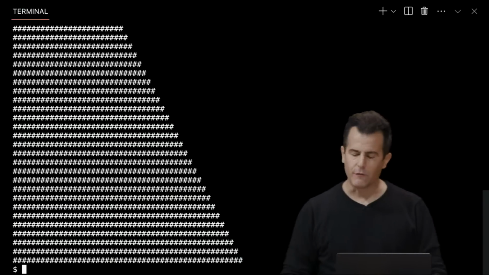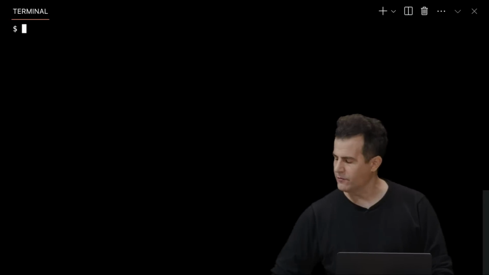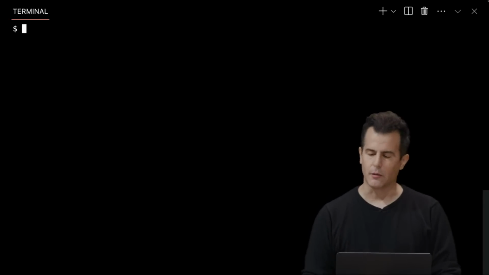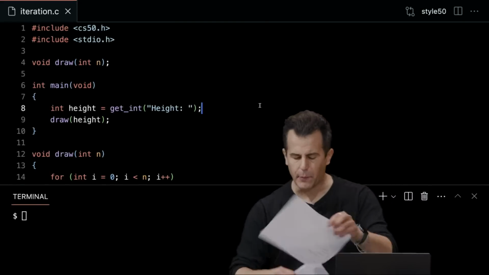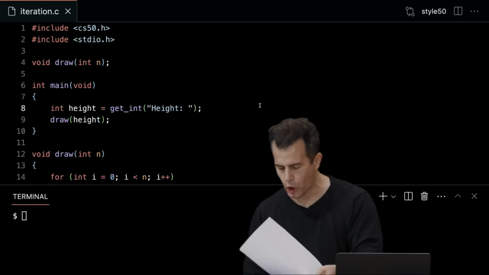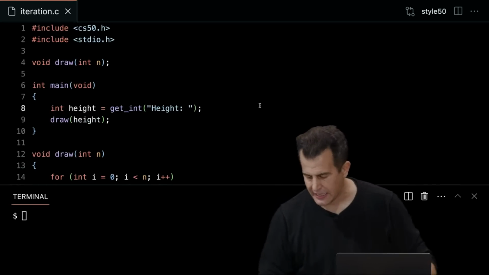But it turns out if we leverage recursion, we can be a little more clever, in fact. Let me go ahead and do this. Let me minimize my terminal window. Let me go back into my code here. And let me propose to implement the exact same program recursively instead.